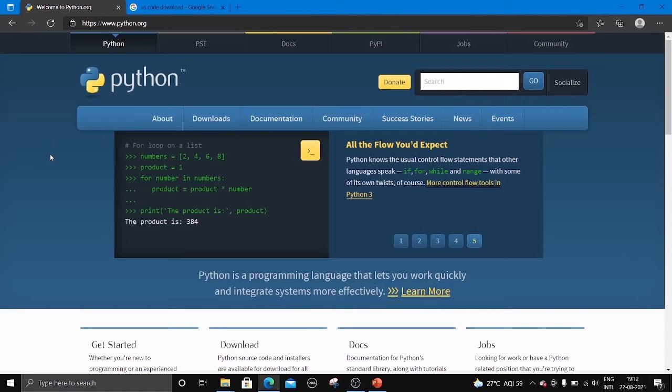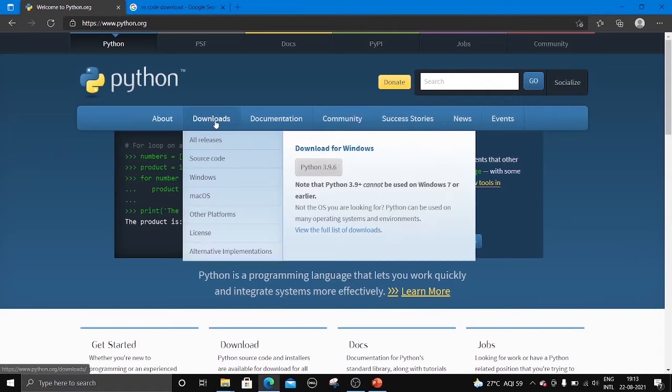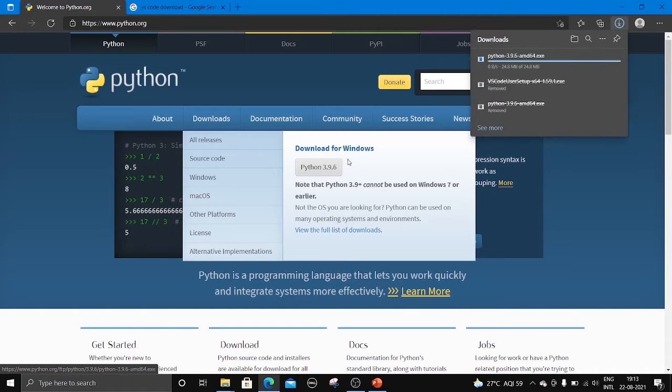So once you go to python.org, you will be seeing a screen like this. What you have to do is go to the download section, and here you will be seeing Python 3.9.6. At the time I am making this video, the version of Python is 3.9.6. It may increase based on the time you are using. If you try to install it about a year ago, it can be varied. So it is not a problem. It can be any version. They will be updating Python every single month or every single year. So we have to click this, and the download will be started, right?